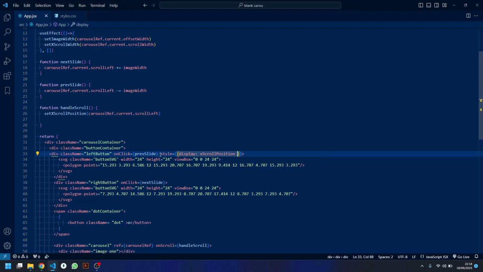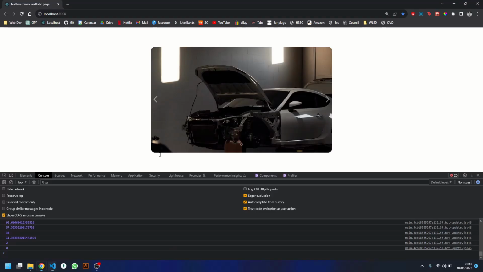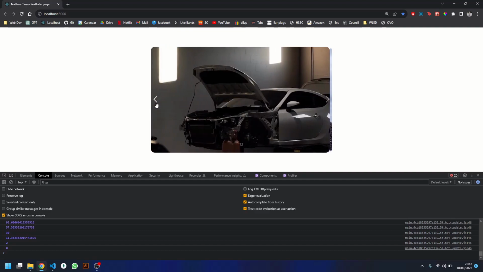So when X scroll position is equal to 0, then set the display to none, or if it is not equal to 0, then make it block. Ta-da! Cool.